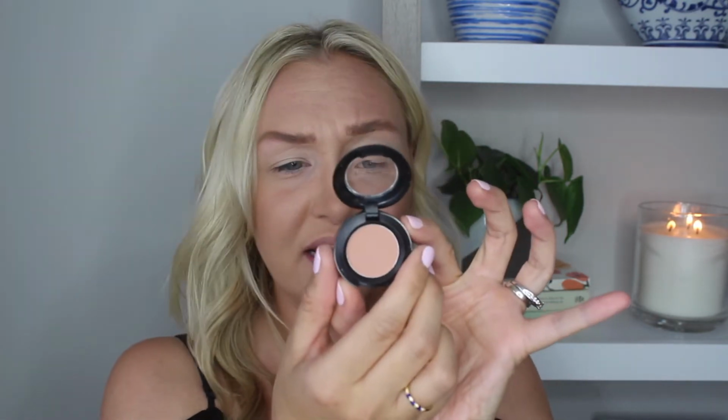We have this shadow here, and this is called either Tete a Tint or Titi a Tint. Anyways, you probably can't see, it's a very, very light brown shade, which I think is a great transition color on the glass. This is a really nice transition shade. This is really pretty. This looks darker in the pot than it does in a swatch. It's very gilded. I really like that.